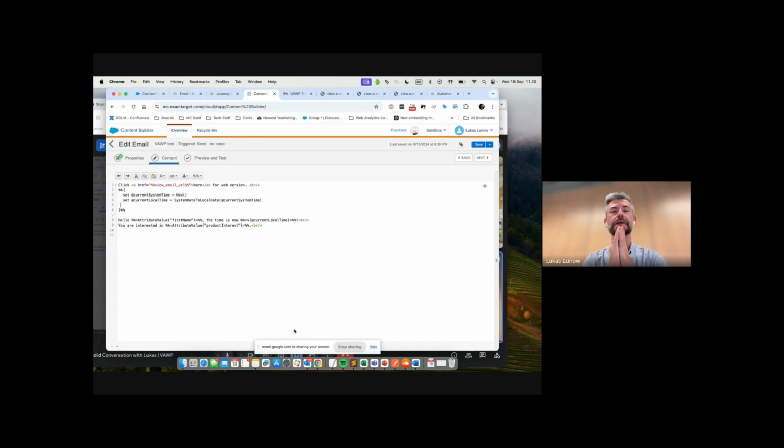But again, for me, the main purpose here is to illustrate two things. One is to understand which email sends have a dependency on the data extension when you do view as web page, because the data extension records need to be there before it can be shown properly. And also, if you update the data extension fields, then the updates will of course be reflected in the viewer's web page if this is a triggered send.